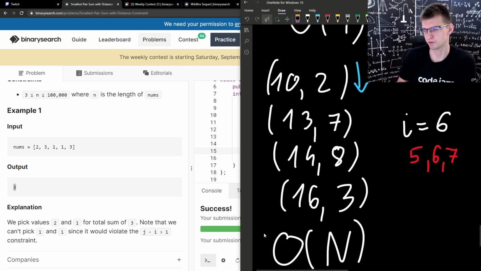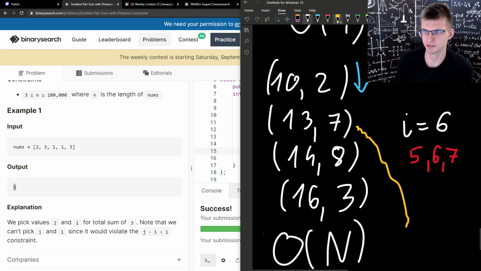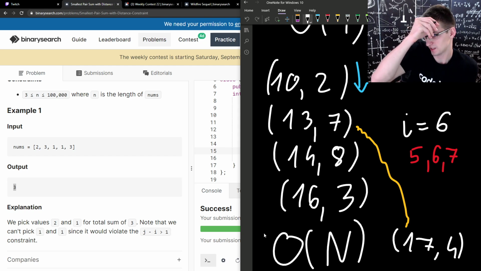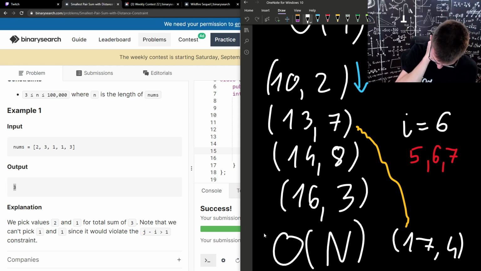And let's consider a proof. Maybe the optimal answer is to pair up this value with something from outside the list. And because outside the list there is 17, 4, whatever. Then I claim that I think that's bad. I think we need a list of size 5.